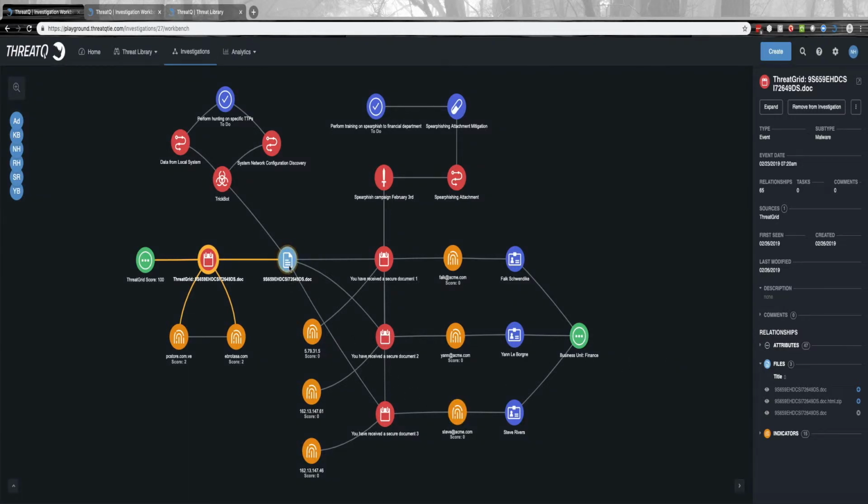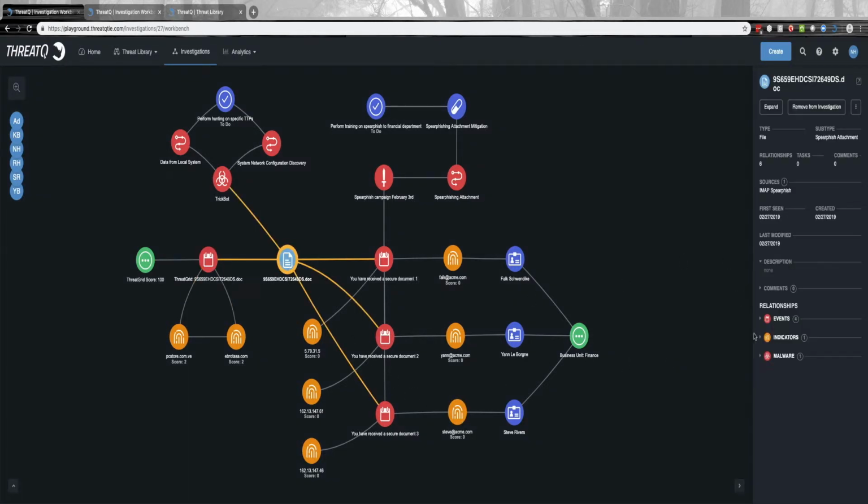But when I click on that sample file here, I see that it has 4 events that are associated to this one. 3 of them being the spear phishing events that we were talking about over on this right-hand side. Now, the point here is that as the analyst, as the Intel analyst, or as another analyst, I'm looking at it from that 12 or 15,000 foot level. I'm able to see across time based on the relationships that have been added into the system. I'm not dealing with alert or incident or notification as I would be if I'm working within the Security Operations Center or if I'm working in incident response.